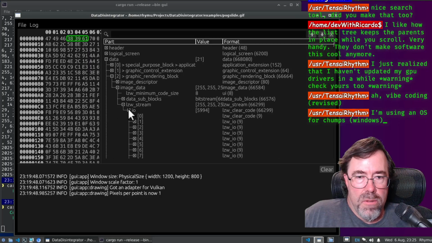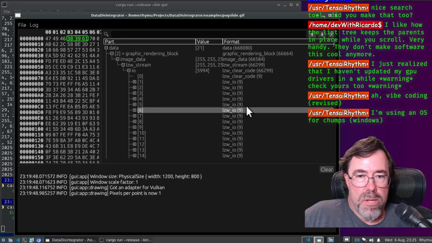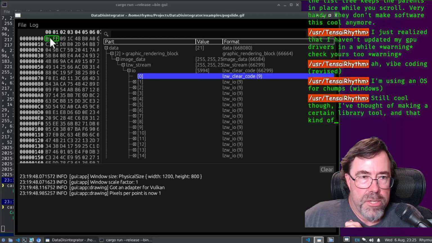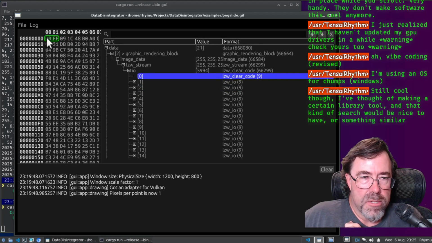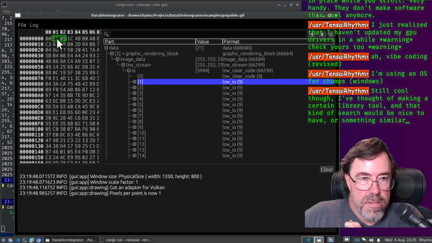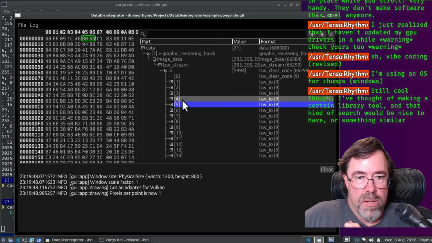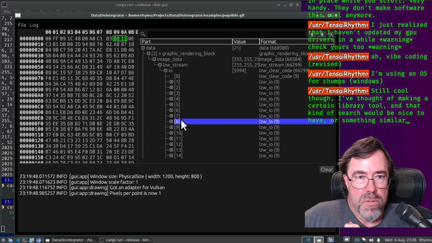So here we go, the clear code. See how the codes are 9 bits long? When I click them, you'll see it's actually highlighting 2 bytes, because 9 bits long means it's all the bits of the first byte and then the first bit of the second byte. And then the next token is the other 7 bits of byte 1 and then 2 of the bits of byte 2. So after a while it should hit a boundary where it jumps. Yeah, there we go, between 7 and 8, right? So we're byte aligned when we get to index 8.